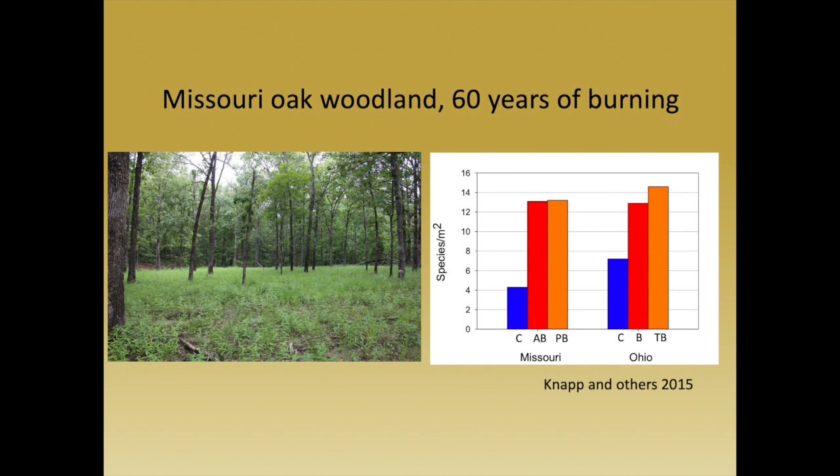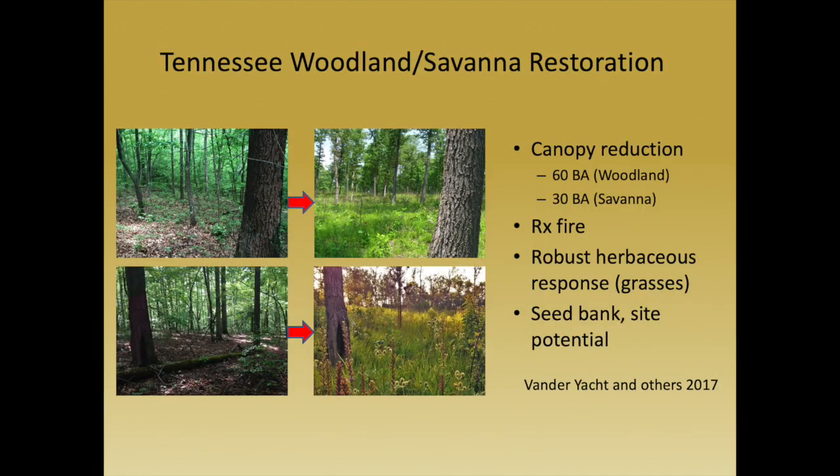So in the Missouri sites, you can see there was a big difference between the control and burn sites, and it had about 13 or 14 species per meter squared. But that was really similar to our 17-year study. We had a similar number of species on the thin and burn plots. Our controls were a little bit richer. But again, pretty similar results to our thin and burn higher intensity fires versus the long-term burning.